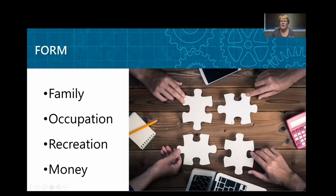So I want you to think about this. We would break it down. The types of information that you're going to get from a client are going to fall into one of these categories. These are what's most important to your client. It's their family, their occupation, their recreation, money. Why are they dealing with you as an advisory team? They're dealing with you because of something family related. They want to leave a legacy. They want to ensure that their family's looked after in the future. It's occupation related. They want to work because they love to work, not because they have to. They want to retire. Or it's recreation related. They want to travel, whatever the case might be. That is why they're dealing with you. The money, that's how you get them. Those things that are truly important to them. Things that they really want.